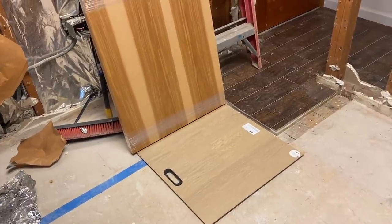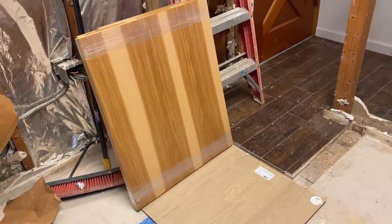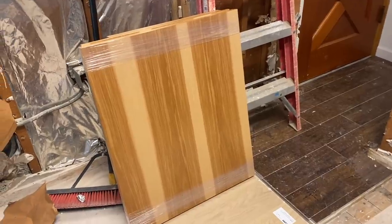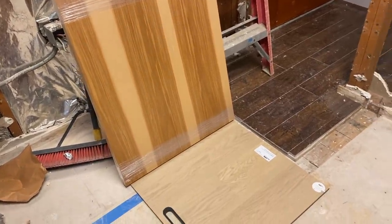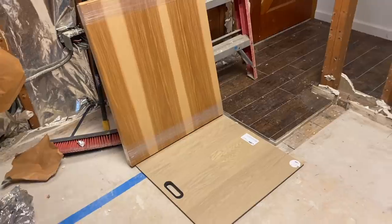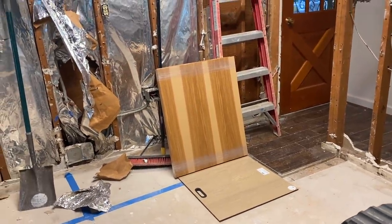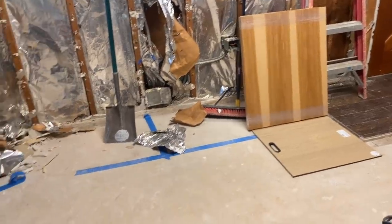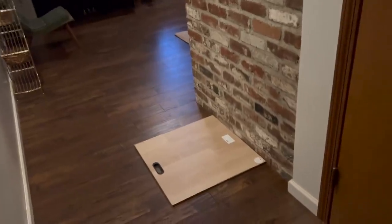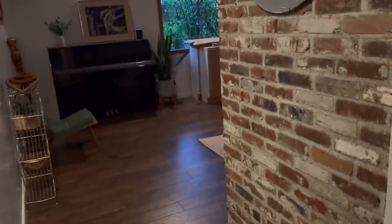After installing the floors ourselves in our Vancouver home, we knew we wanted to tackle that ourselves because it saves you so much money. So going with a laminate floor also gives you a lifetime warranty and a lot of durability. We want to get a dog someday, and it's probably going to be a large breed dog, so we need something that's going to be able to hold up to that. My brother has this at his Airbnb at the beach, and it has held up to the sand and tons of people coming in and out with dogs, so I feel really good about this decision.